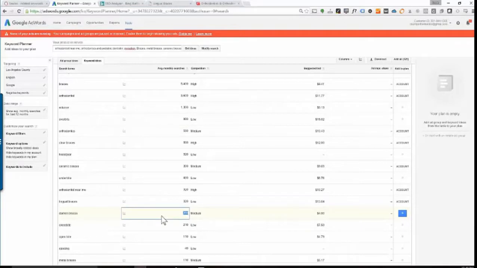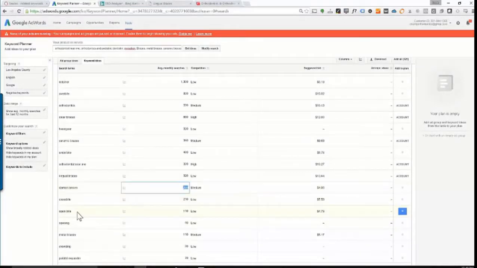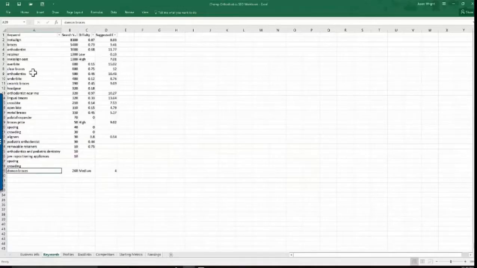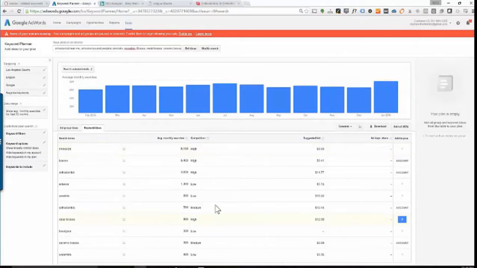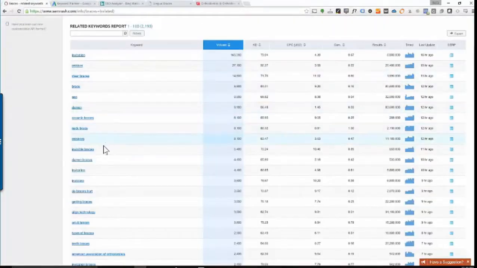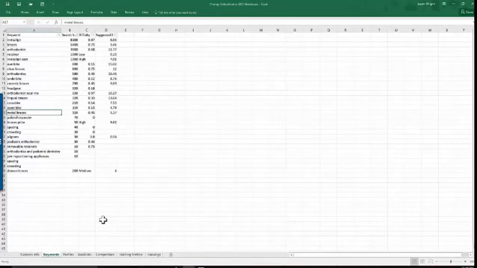Cross bite, open bite. Metal braces. Alright, I think we got metal braces. What else do we got here? Damon, Invisalign, adult braces. Okay. So that's got a lot of good search volume. So adult braces.